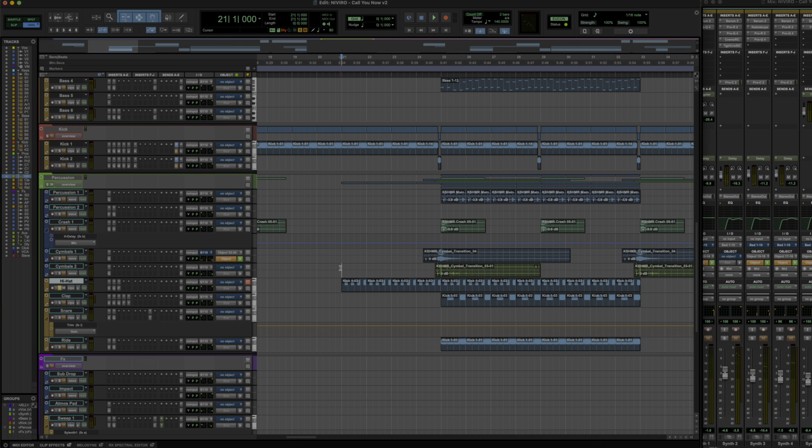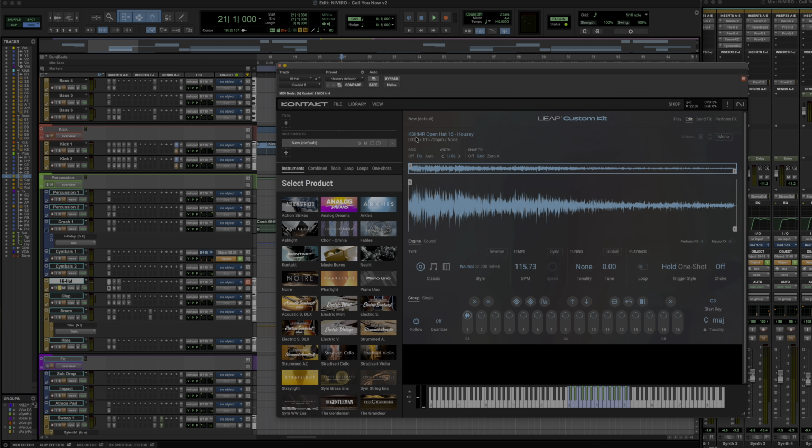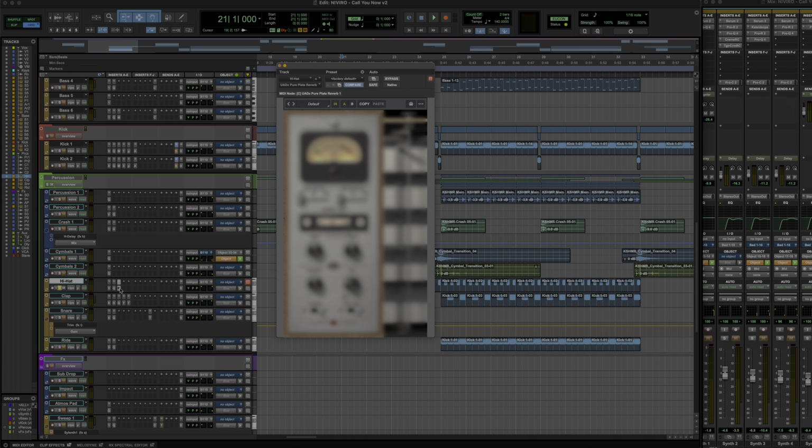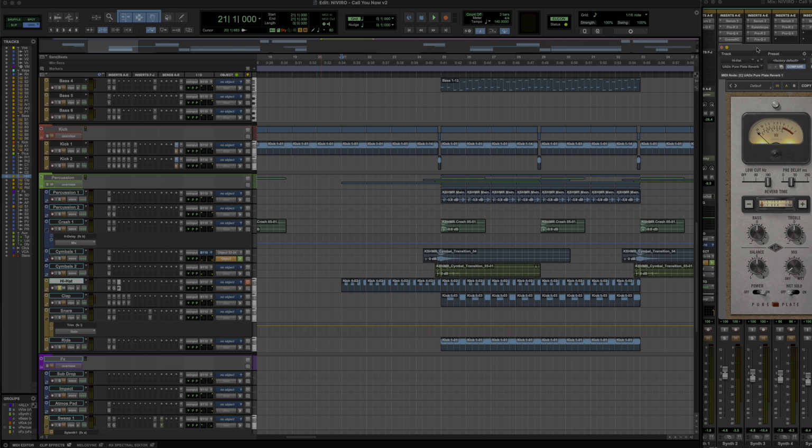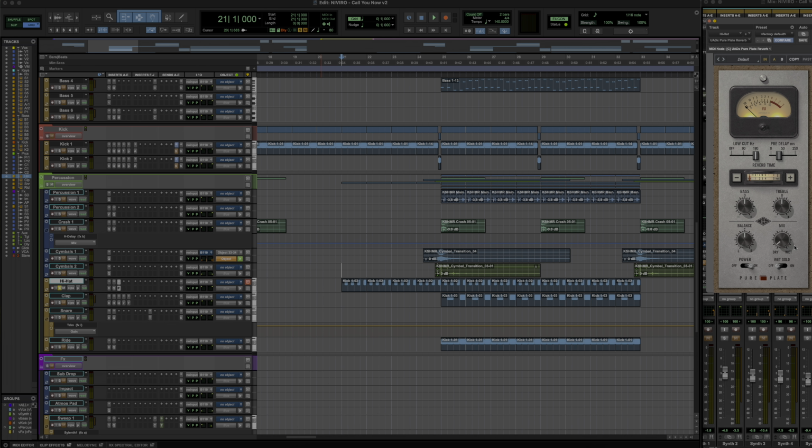The hi-hats, just an afterbeat one. So it's this one, you will find it somewhere. We all have the Kashmir sounds. An EQ. And a plate reverb, but really gently used. So it just gives a small accent on the high end. But for real, this is barely noticeable in the mix. But still, it adds something.